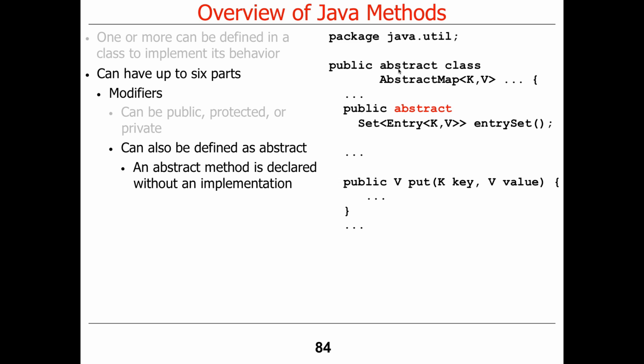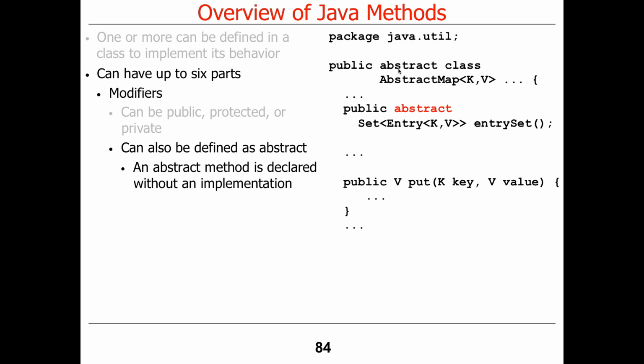You can also define methods as abstract. Now, it doesn't really make sense to have an abstract method unless you also have an abstract class, but you can have a mixture of abstract and non-abstract methods within an abstract class. So for example, here's our abstract map class that we'll see more about as we go along. And you can see that one method called put is not abstract. So it can actually do something, although its implementation throws an exception. And here's another method called entry set, and that's abstract. So what this says is that anybody who inherits from abstract map has got to provide an implementation of entry set. And the entry set is basically the set of what the map is containing.